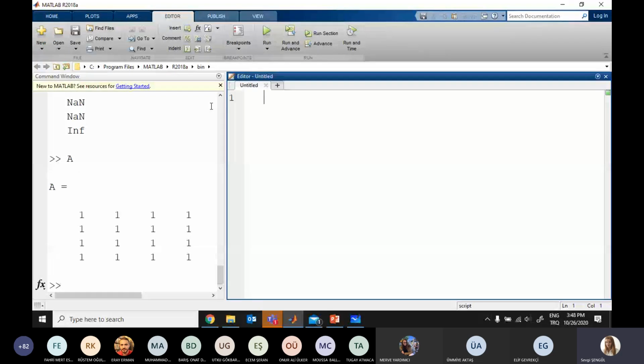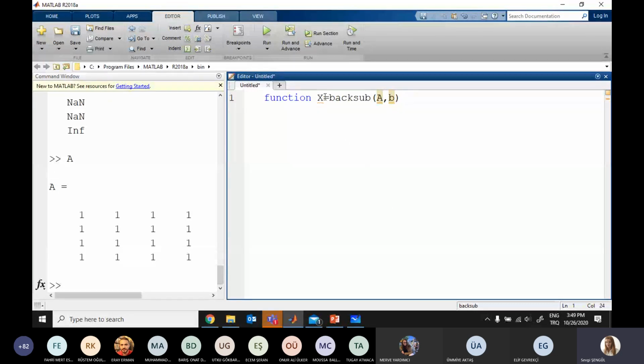I will open a new script. And in this new script, I will define a function. In this function, it will do back substitution and give me the solution of my system. I call it backsub. I will give a triangular matrix A and the right-hand side constant B as input to my function, and the output will be the X solutions.